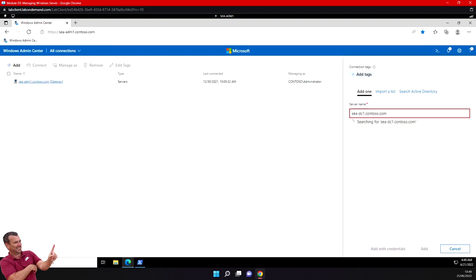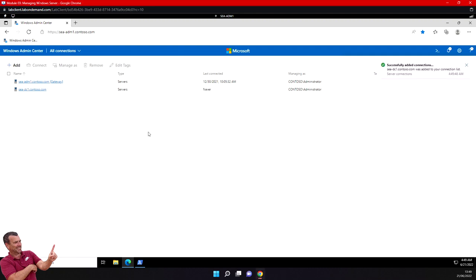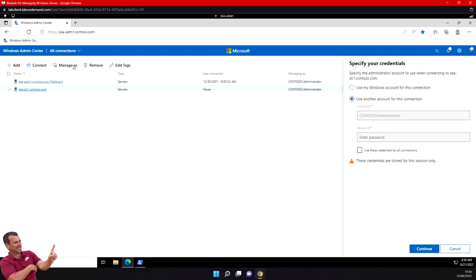and then select manage as. And in the specify credential dialog box, ensure that use another account for this connection option is selected, and enter the admin. Okay, so this is important. So I can use add here. Okay, and I can select this one. I can click on manage as and specify this credential. Okay, and this is a way that you're sure that you're connected to the right one. Okay, so this credential is stored for this channel.